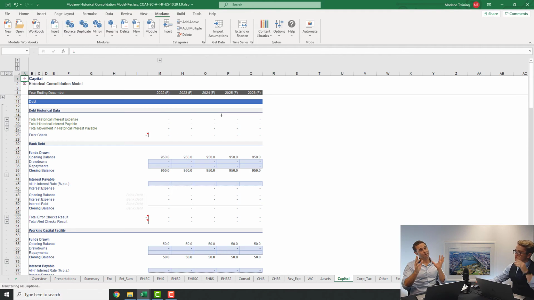Another thing to bear in mind is the equity here is the combined equity of the two businesses. That's how we've modelled this at the moment. We've just added up the equity, which is, to be honest, in most cases going to be fine if you're just doing a pro forma consolidation. But bear in mind, if you do have, for example, cross holdings, you may actually want to eliminate the equity as well, because the equity value will at the moment be the summation. We haven't done the eliminations of that.